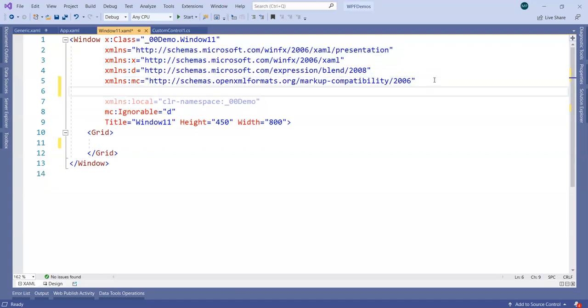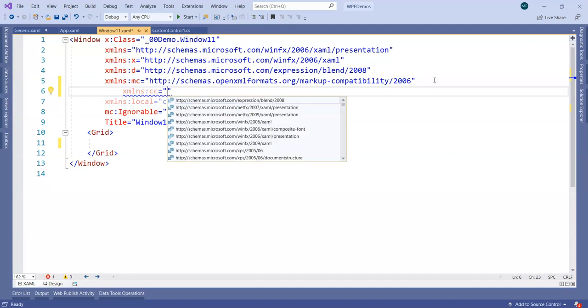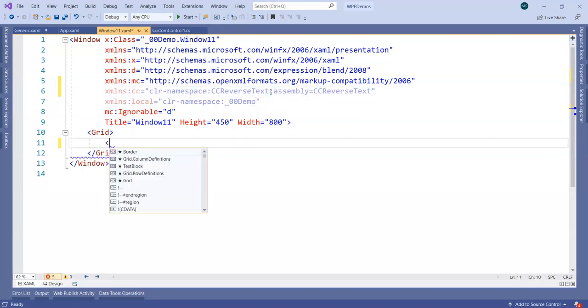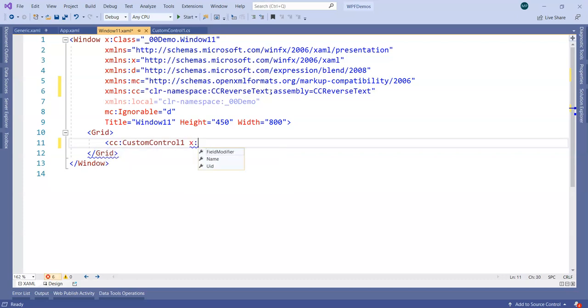So here is what we will do. We will try to add now xmlns, and we will refer to it as maybe custom control, as in CC only, and we will specify the CC reverse assembly and CC reverse as a namespace name. So now we are interested in getting the CC colon CustomControl1 object. We will provide a name here, which is called myCC or reverse custom control. We'll provide here height and width. Rather, we can just provide it as it is. So by default, it should pick up.